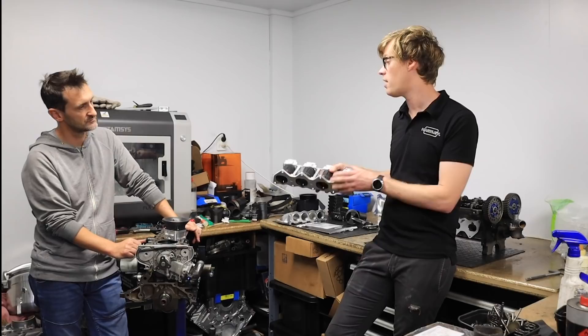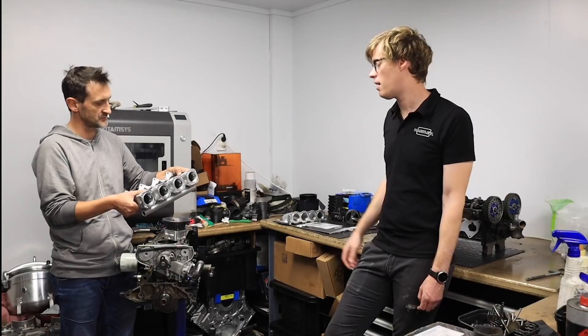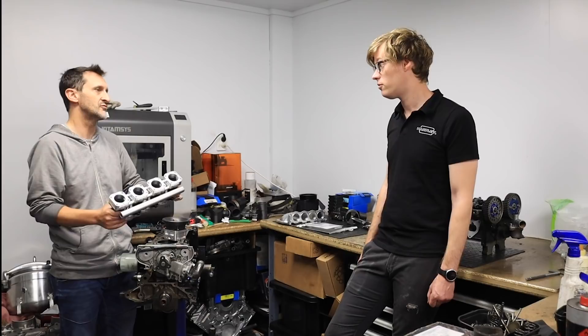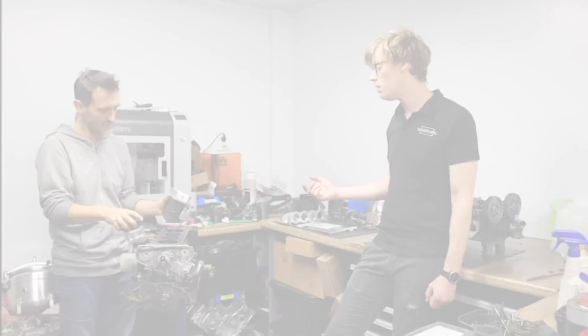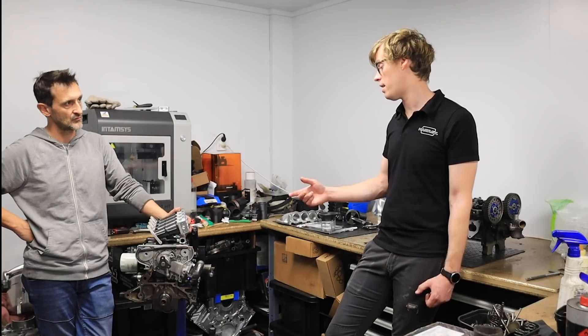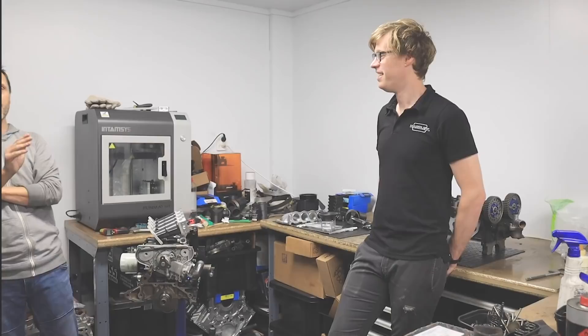That part is actually an intake manifold. It's not very heavy but it's extremely strong. I shouldn't call it plastic because it's not just plastic — it's a polymer reinforced with carbon fibre. It's stable to about 260 degrees Celsius, which an intake manifold would never really reach. It's also more chemical resistant than most metals. It's actually more time efficient to print it correctly than to make it out of billet, because to do billet I'd need to be machining probably 10 at a time to make it cost effective — and it might take three years to sell 10 of those because it's not a common engine.